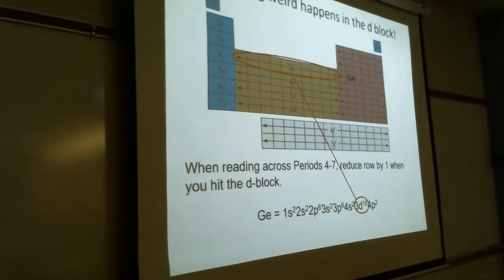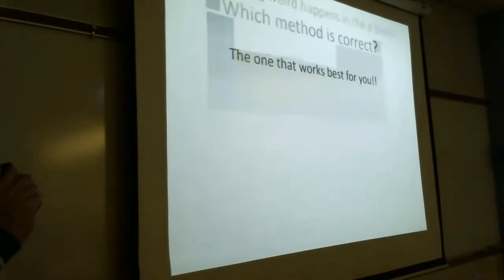The answer to it is a complicated quantum mechanical one, so we're not going to get into it. Just remember, think of it as like a tax or a cover charge or some sort of fee you have to pay to go into the D block. And then once you come back out of the D block, you're back to whatever your value of n is from the row. Just think of it that way. We don't need to get into the why. It's a nasty answer. You don't need it. You're not going to lose any sleep over not knowing it. If you want to know it, you can talk to me after class. So just remember, during the D block, the value of n goes down by 1.